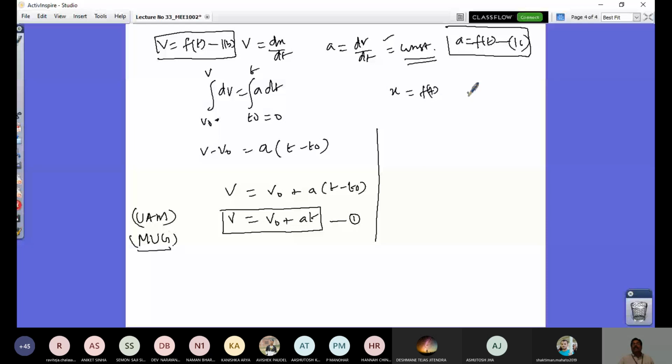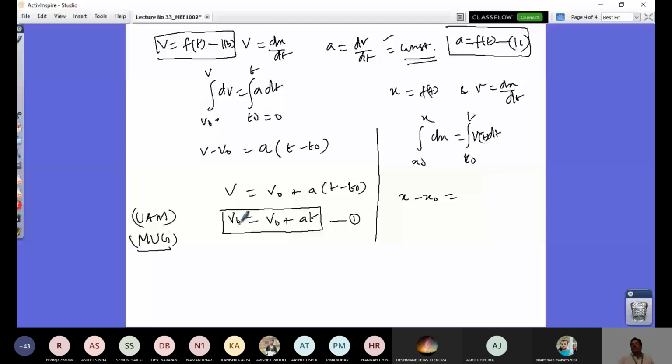We have this and v equals dx by dt together. So I can rewrite that as dx is equal to v dt, where v is going to be a function of t, so I can't take that as a constant. So that's again a function of t, v of t dt. This is going to be from t naught to t, and x naught to x. If I integrate this, x minus x naught, v is now a function of time. So v as a function of time is what we have here.